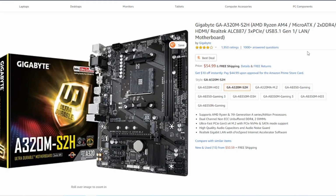Next is our Gigabyte GA A320 S2H motherboard. Make sure that it's an AMD AM4 if you're not going with this motherboard because the Ryzens only use AM4 sockets. This comes with 2 DDR slots, which means dual channel memory, which is great for AMD Ryzen processors.